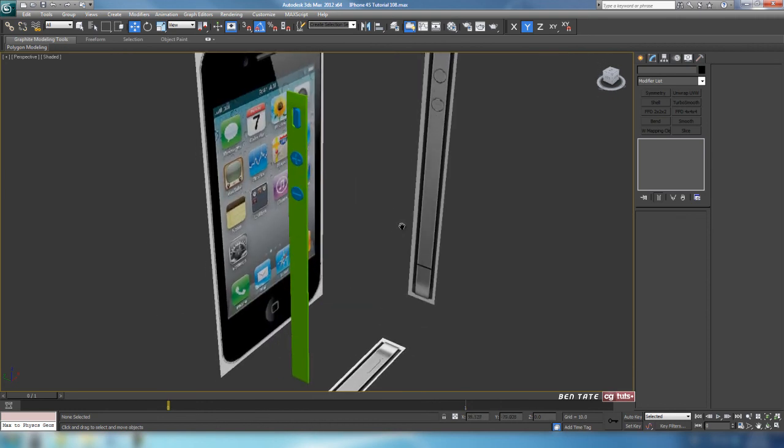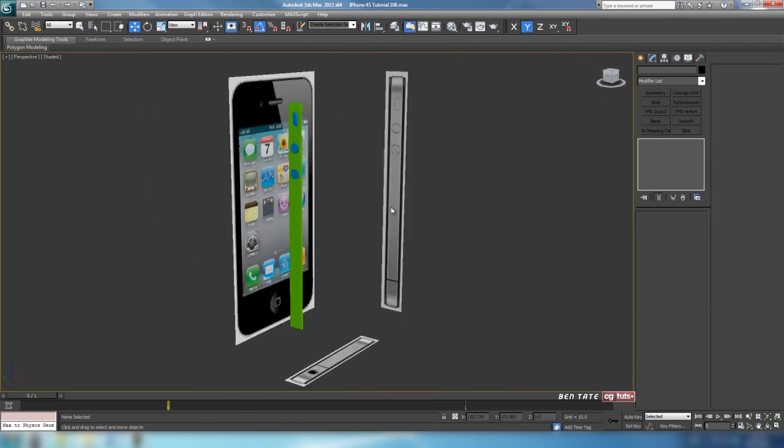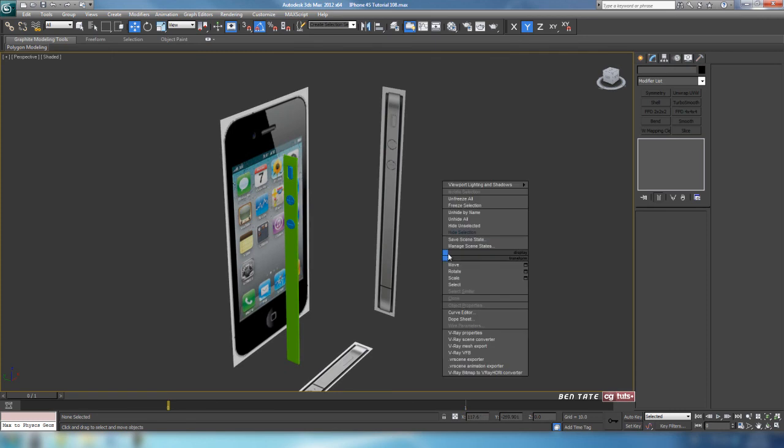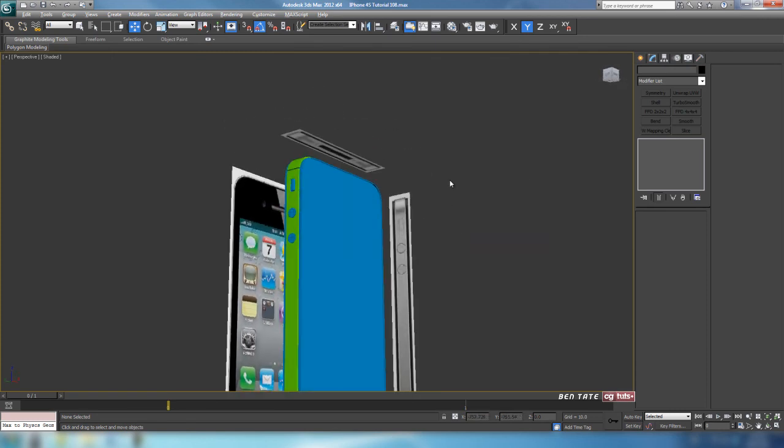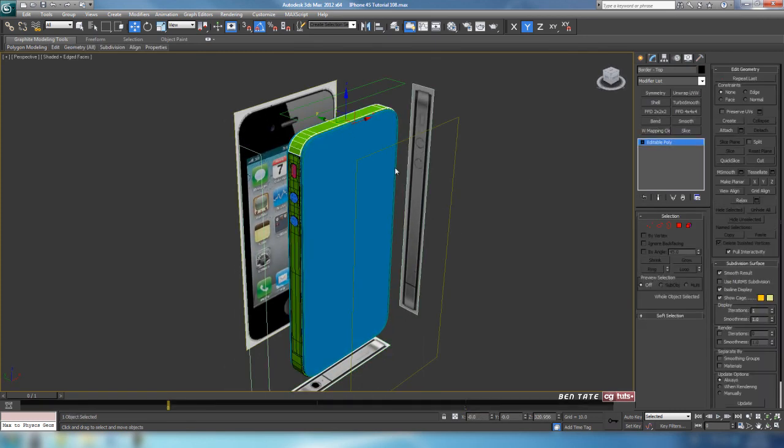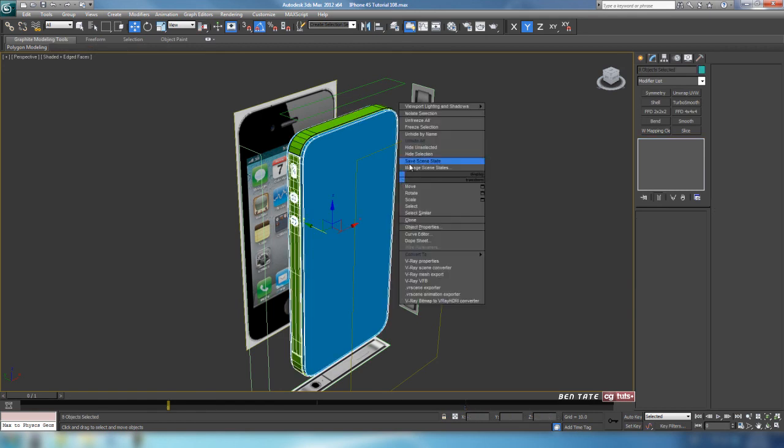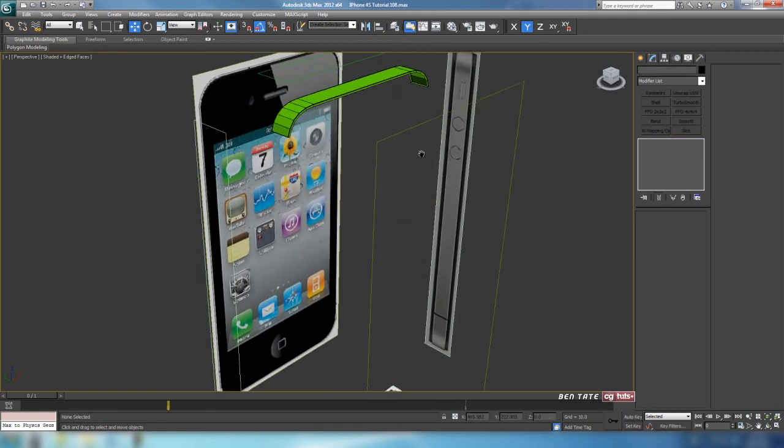Alright, so I think that'll take care of that left side, and I think the next thing we'll do is start doing the top piece. So let's unhide all, and we'll just grab that top piece there, do Control I, and hide select it. Okay, and we'll start working on this now.